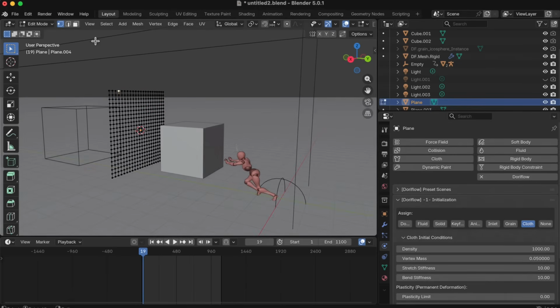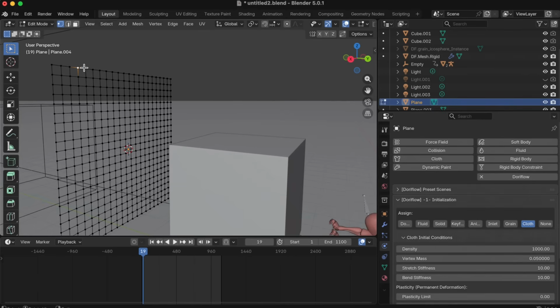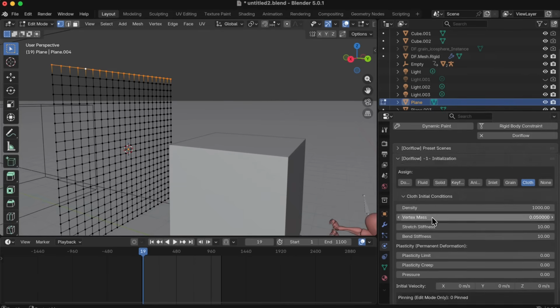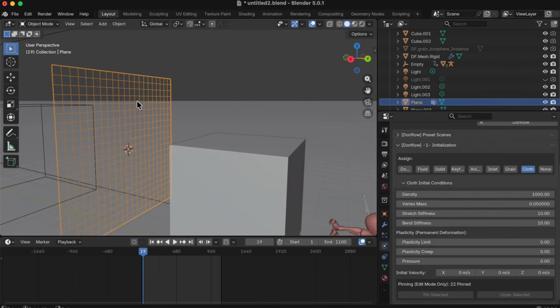Then remember to go into vertex mode and choose multiple vertices like this. Then you go back to the cloth panel and click pin selected. Then you see 22 vertices pinned, which means that when you run the simulation, those vertices will not be able to move. Then you exit the edit mode.